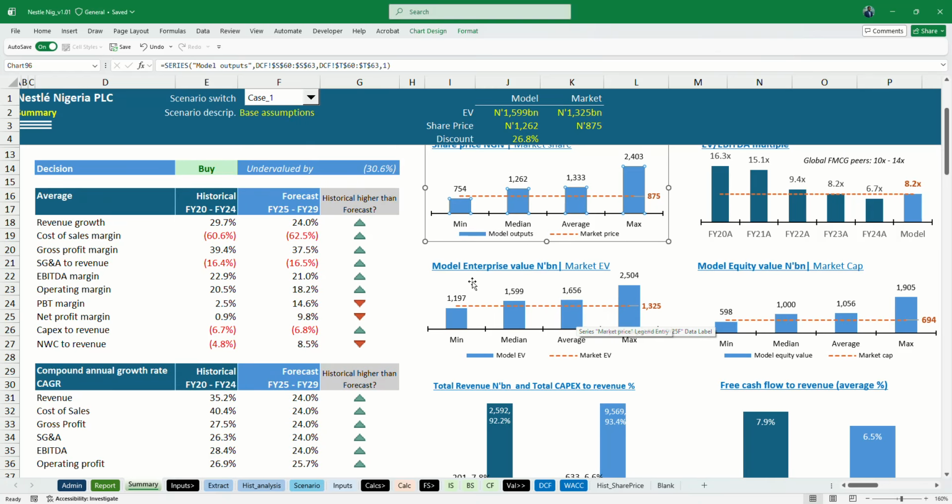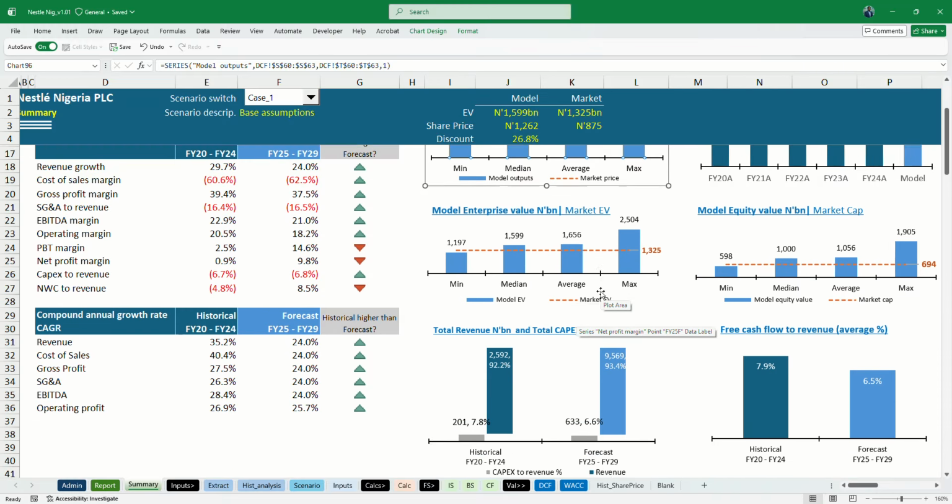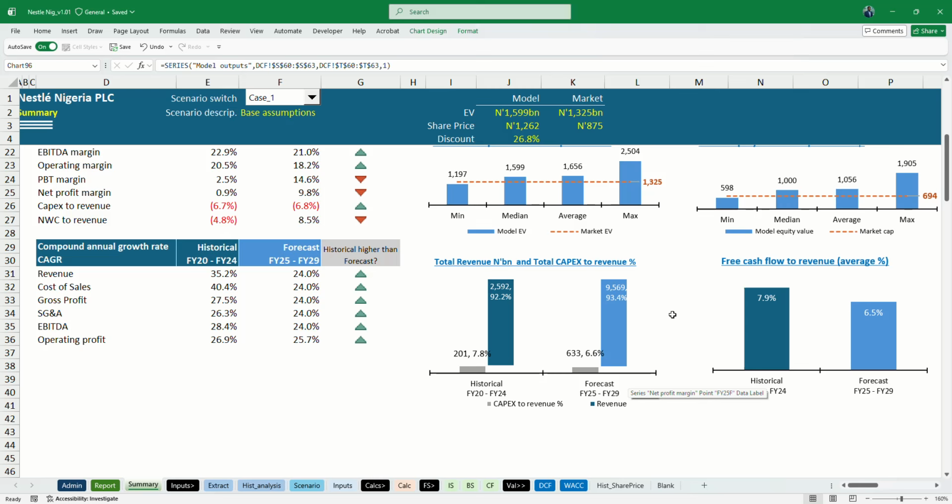Also the same thing for the enterprise value. As at the point where we are doing the valuation, this is what the market is saying, right? And this is what our own model is saying. As I said, one key driver of revenue is the total capex, because they just need to keep investing, and they just have to do that, right? It's a typical common practice of a corporate organization.